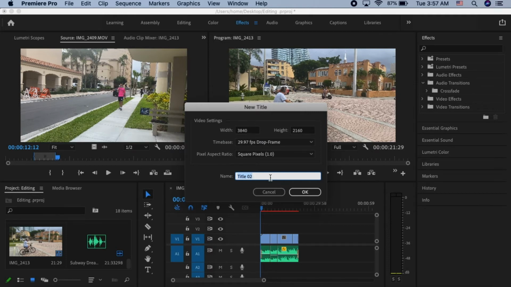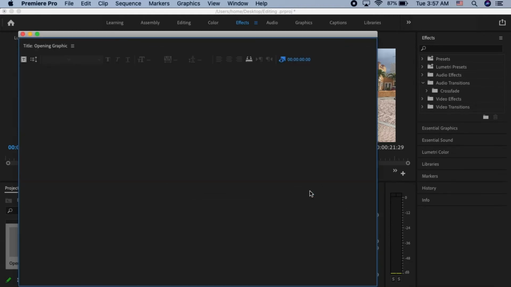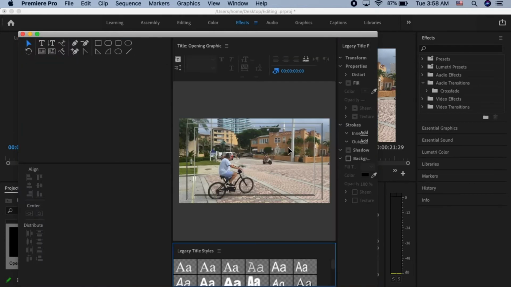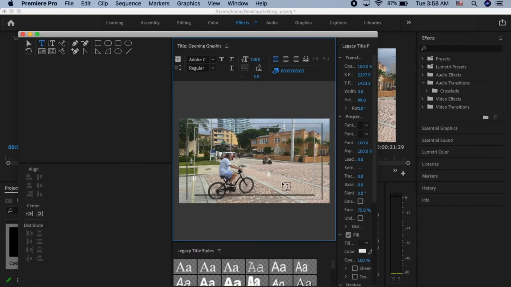Once you do that, a box will pop up and allow you to set your dimensions for your text as well as name it. Then click OK. And then once there, you will see your frame pop up that you put your playhead on, and to the left you'll see the T for text, and once this tool is selected, you can go and click anywhere on the image and start typing whatever you want.